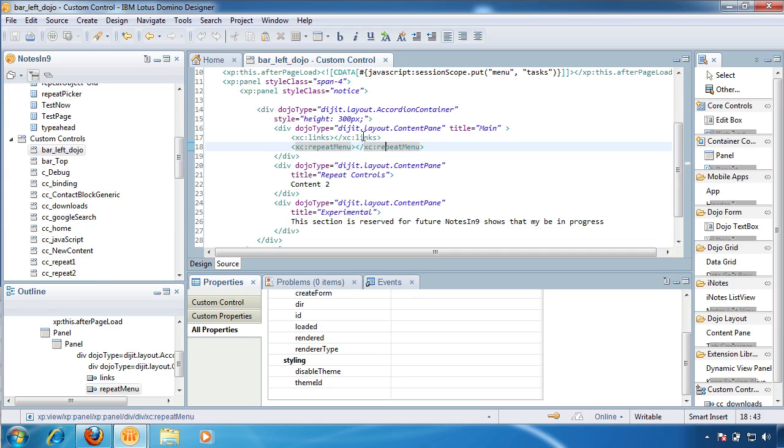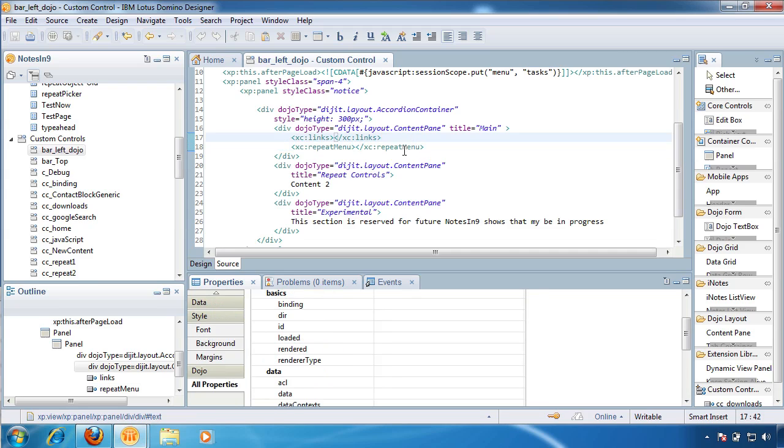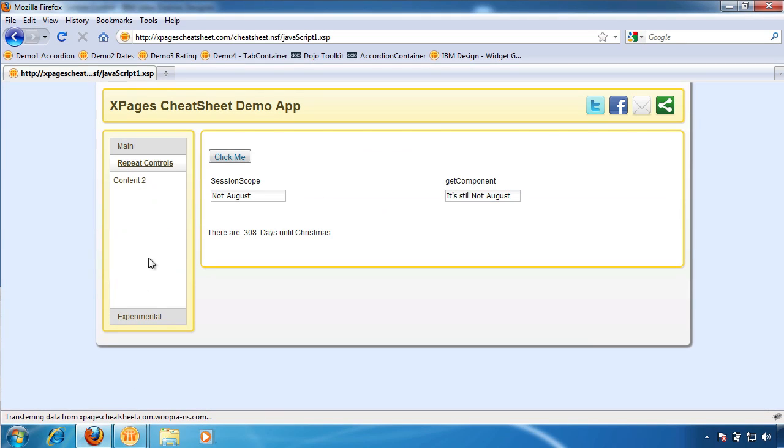custom controls. Okay, and this one is kind of meant to be in here, but I haven't quite figured out how to tell it to remember which panel is open as you go from different pages or so. So once I figure that out, then this will actually go into here, into this repeat control section. And that's it. That's Dojo. And again, what that looks like is, that's this thing right here.